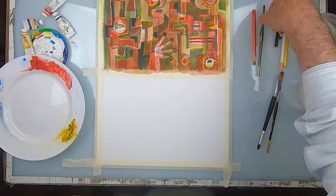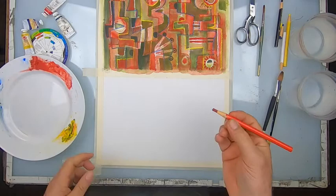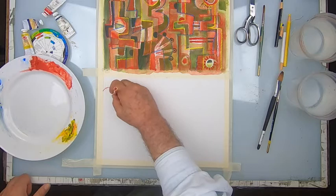And the first thing we do is do a drawing with the wax pencil that resists the watercolor, and the wax pencil helps us to establish a form to work with. Okay, so here we have sort of a pattern, but a varied one. So now I'm going to try to go for a more concise pattern. Let's see what we can do.